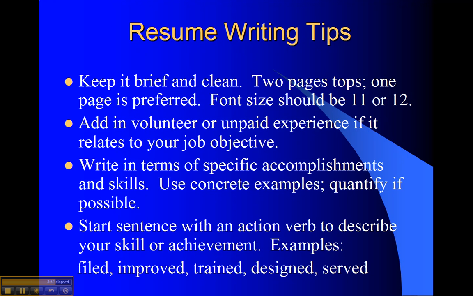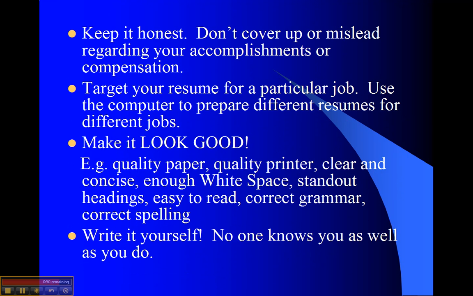Third, write in terms of specific accomplishments and skills. Use concrete examples and quantify if possible. Start your sentence with an action verb to describe your skill or achievement. Some examples of action verbs are filed, improved, trained, designed, served. Keep it honest. Don't cover up or mislead regarding your accomplishments or compensation.